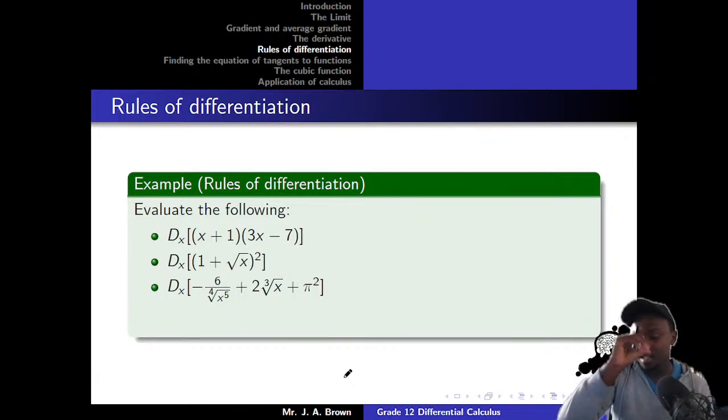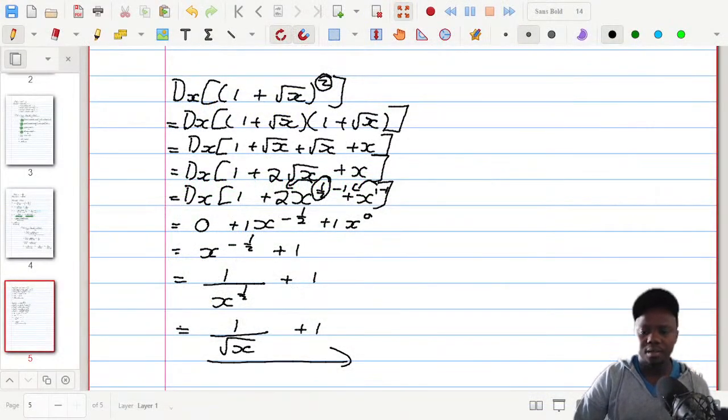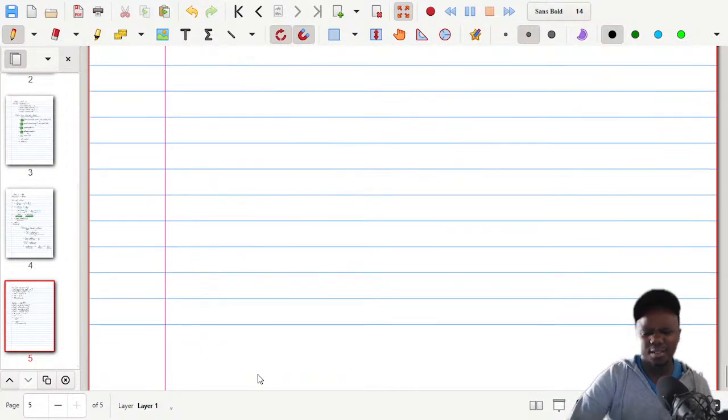Okay, we have another example here. Now, if you want to, take down this example, think about it, and think about how you would go about solving such a question, because this is a common problem that learners are facing, having to convert surds into exponents and then finding the derivative from that. Let's actually see how we would go about doing such. So, let's go to our writing pad, and let's copy down this question. Okay, still have some room.